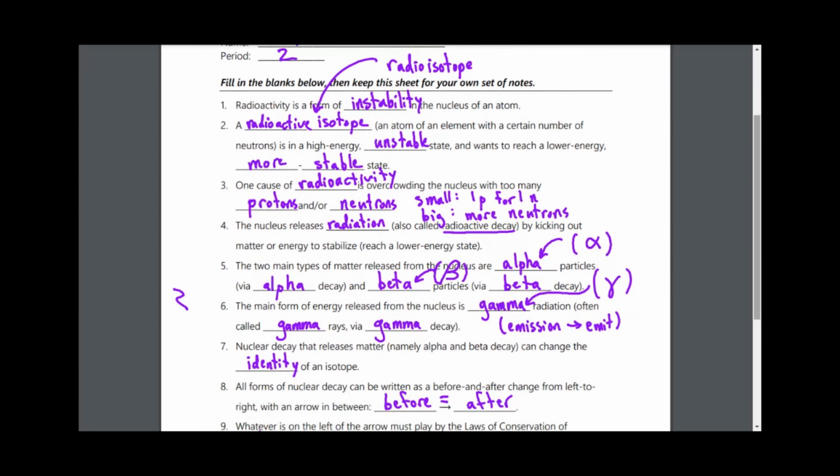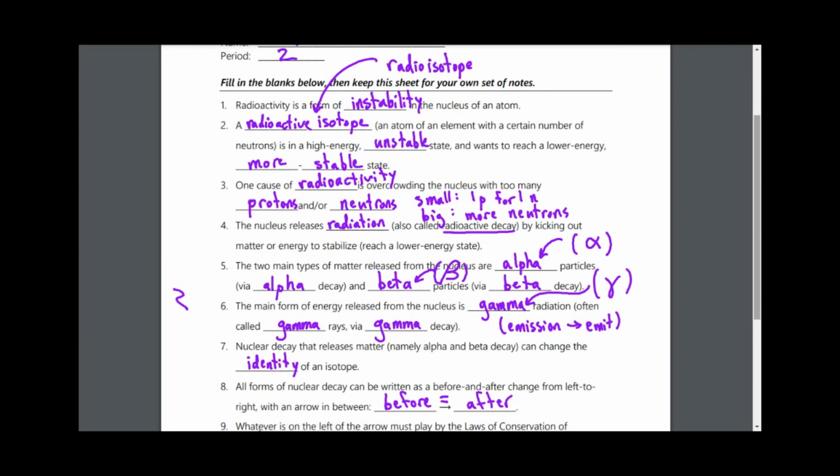One way an atom can be radioactive, or something that can cause radioactivity, is overcrowding the nucleus, having too many protons or neutrons kind of shoved into one place. You can kind of imagine it if you're trying to hold too many things at once, like a big stack of books or plates or, I don't know, lemons, whatever. And you've got way too much stuff you're trying to hold. So sometimes a nucleus has to jettison some of that weight. It's got to get rid of some stuff. It's got to kick something out.